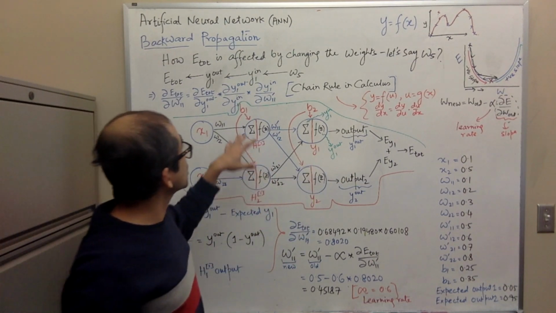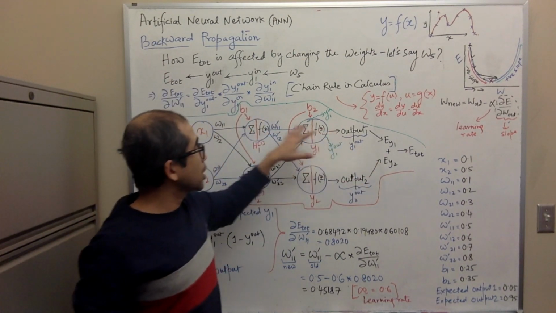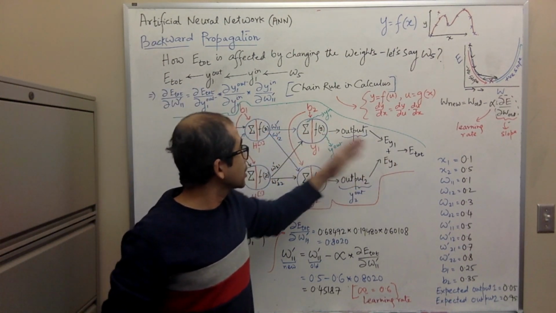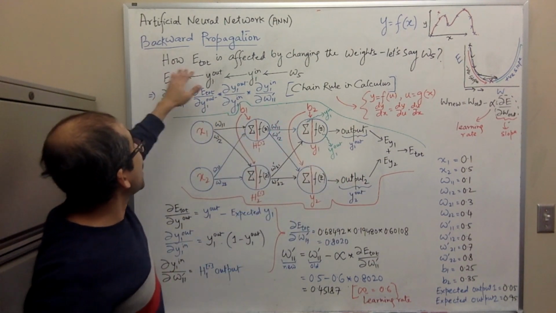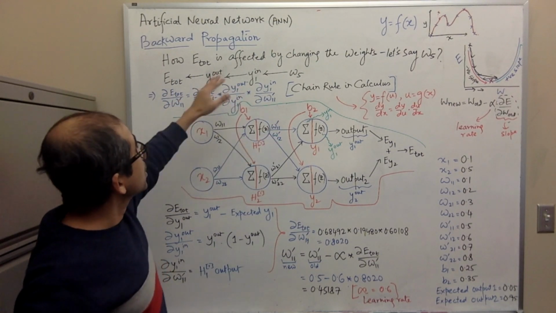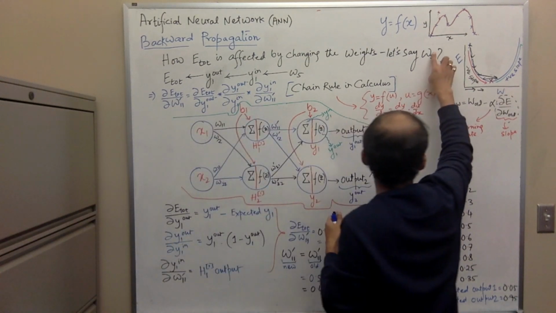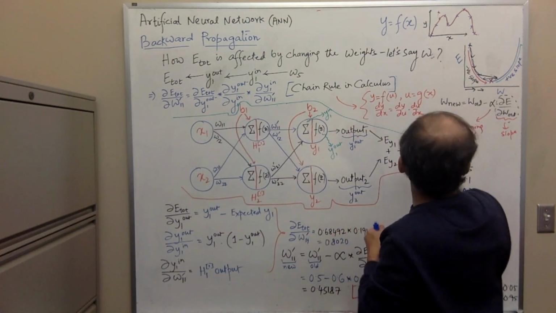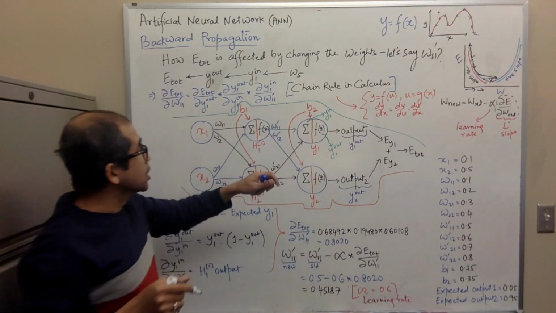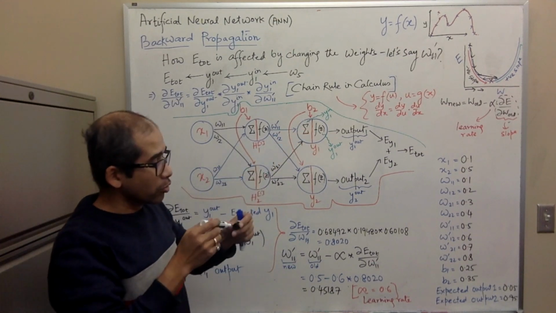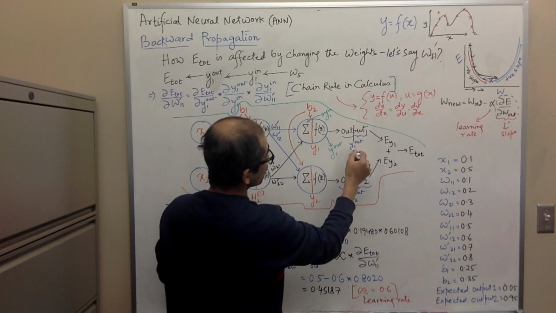Now, to explain this, when I said we want to distribute the error to the network, we have to check how all these weights can be adjusted to reduce the total error. So how E total, the total error, is affected by changing the weights. Let's say this weight, W11 prime, which is the first one right after this output neuron. Here I changed some nomenclature.